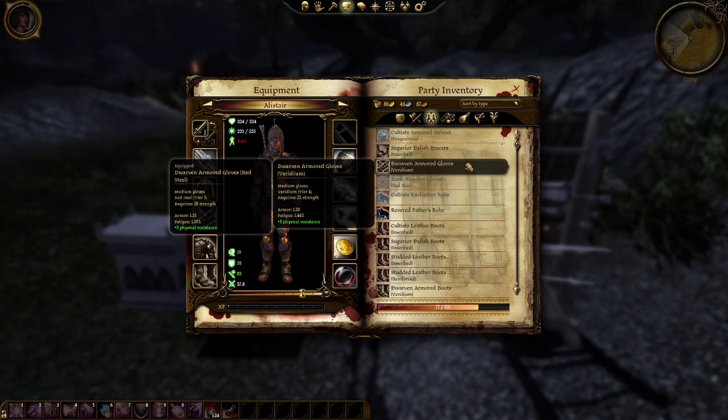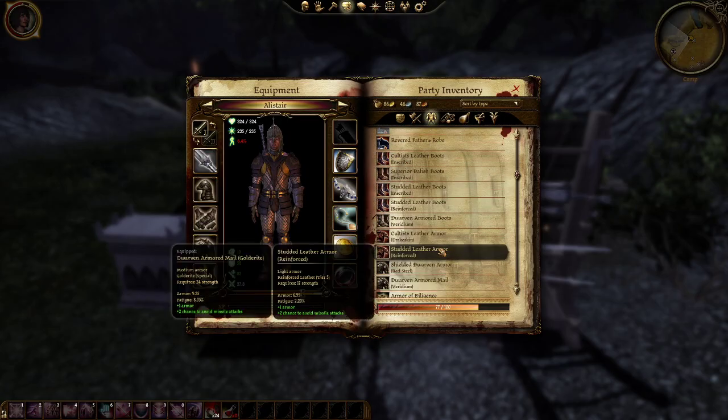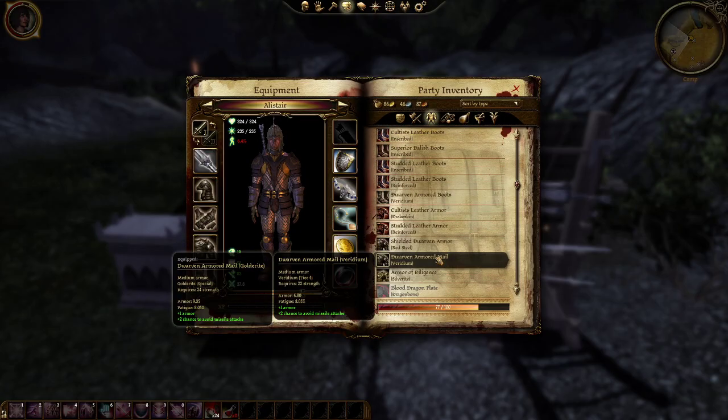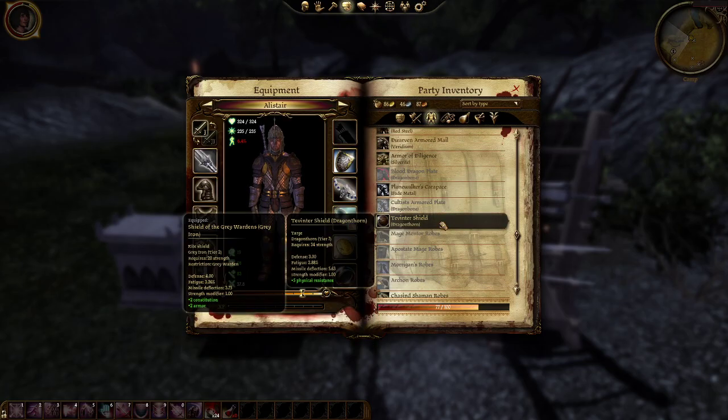They're light. The gloves aren't as good. They're the ones you took off. Blah, blah, blah. This Dwarven Armoured Mail. Not as good as your Goldrite version, obviously. That's heavy, so that's not for you. The Tevinter Shield is unlikely better.